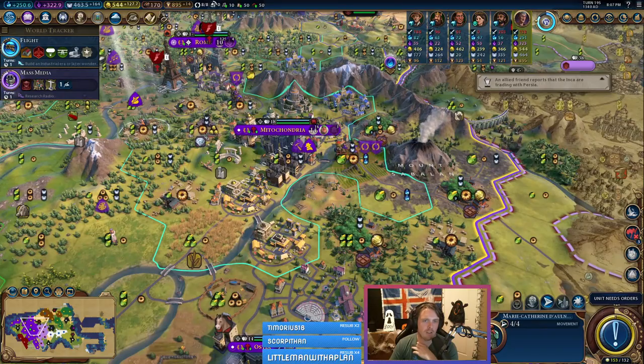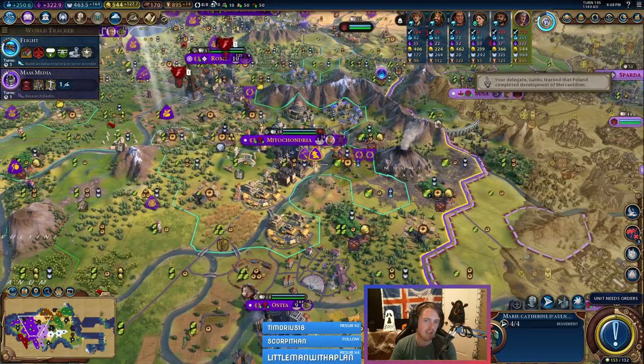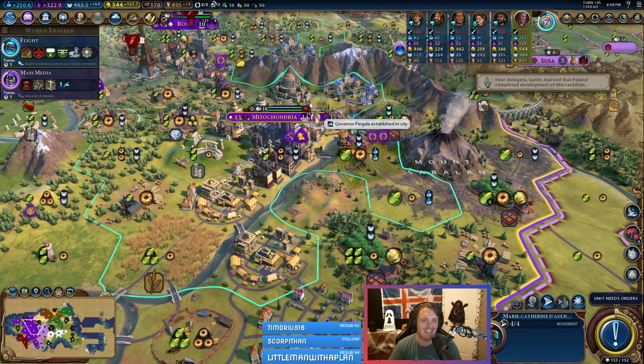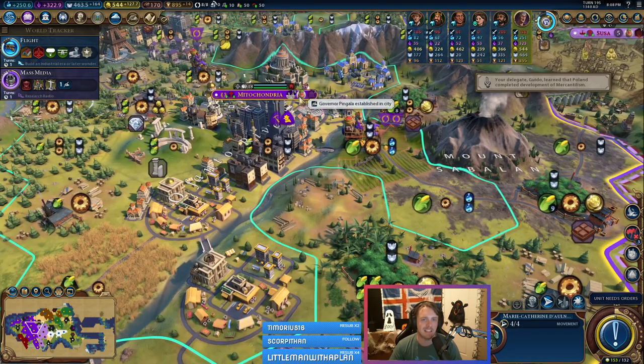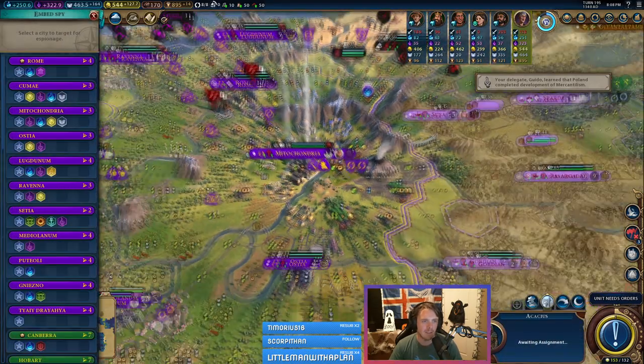There are a few things going in mitochondria right now. I'm going to build the diplomatic quarter here. I have some spies. We're going to talk about them in a second. But I want to make sure no one can get rid of Pingala in this city and spy on us. So we're going to build the diplo quarter to keep us nice and safe right next to the city center here. I'm also going to send our spy out.